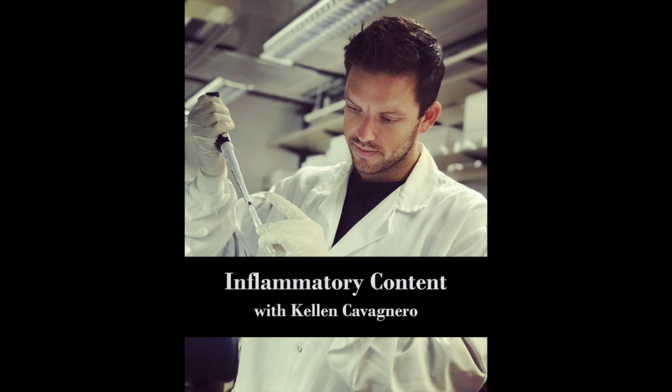So, one of the most perplexing things about Sweet syndrome is how it can be triggered by so many different things. Infections, cancer, even pregnancy. It almost seems random. It's hard to imagine how such diverse triggers could lead to the same condition. And that's where this research offers a new perspective. It suggests that while those initial triggers may differ, they might all converge on a common pathway, the interferon pathway.